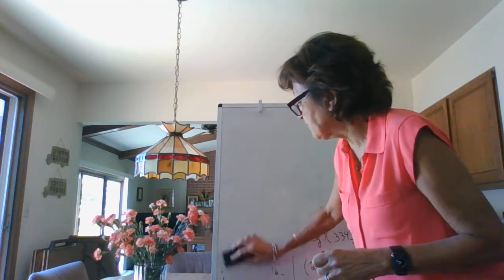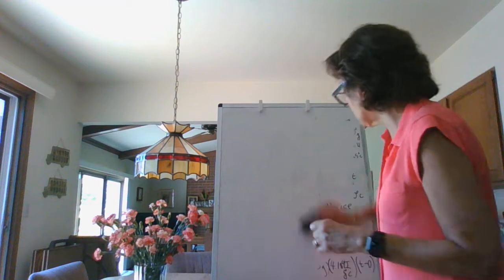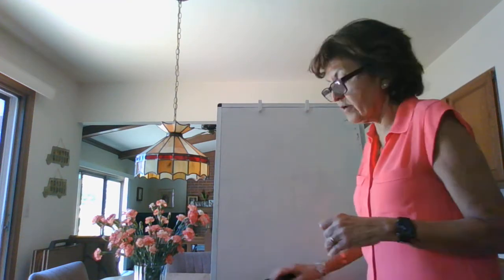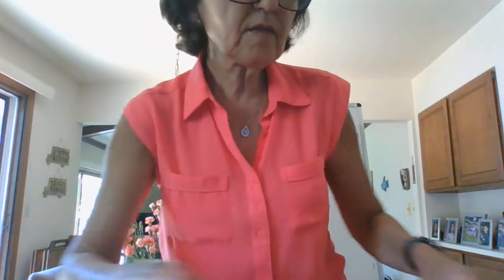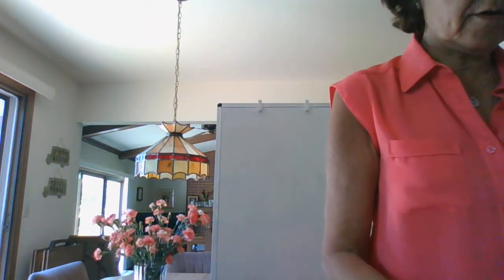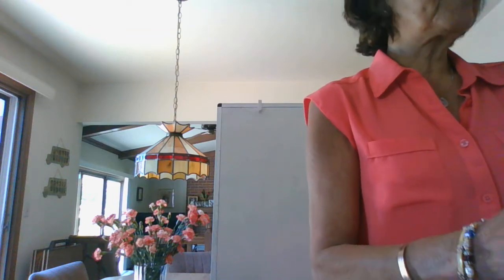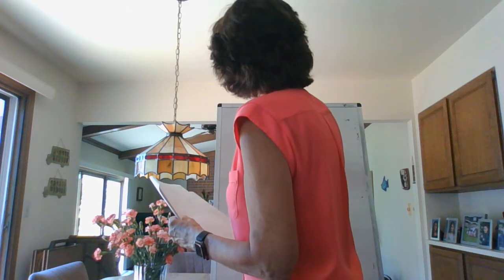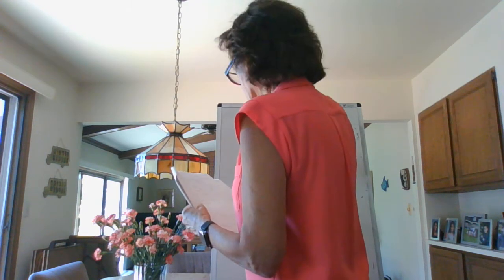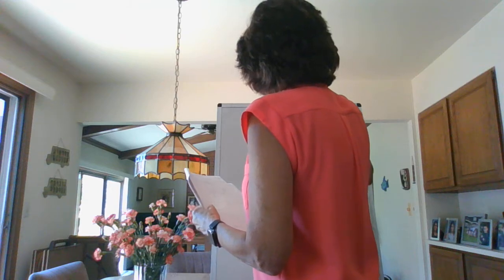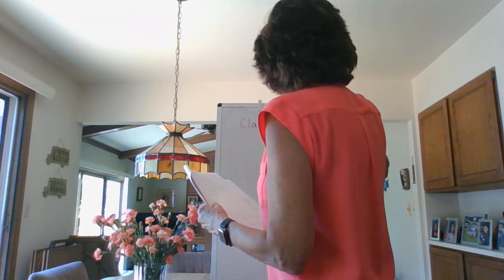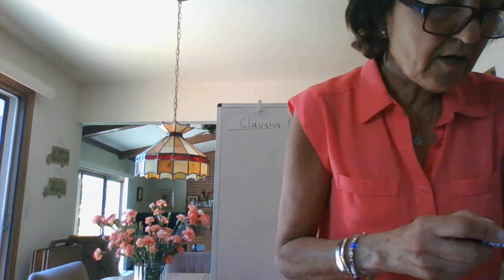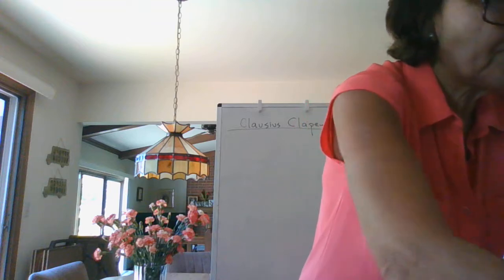I have a couple of different problems to show you with the Clausius-Clapeyron equation, but first let me write the lovely name on the board and write the equation and tell you what we use it for, and then we'll go from there. So Clausius-Clapeyron equation. EQ just stands for equation, okay? Let me get a better pen, hopefully.